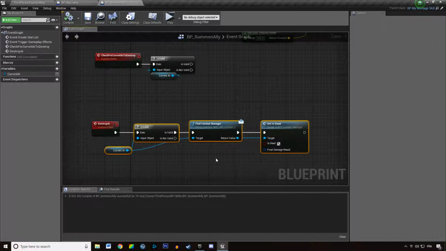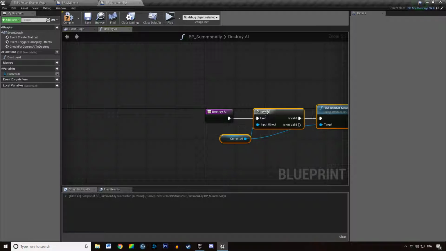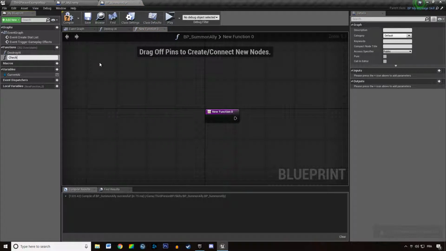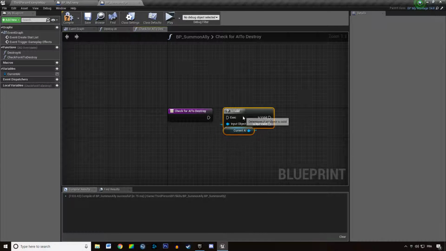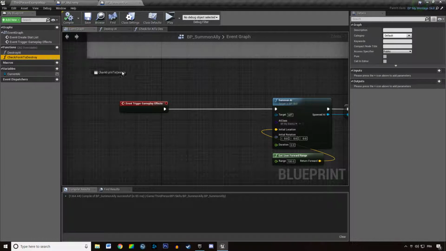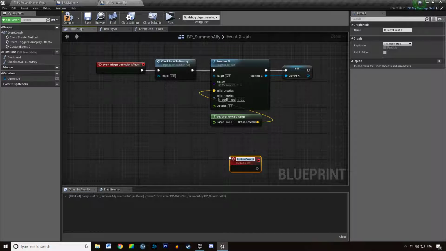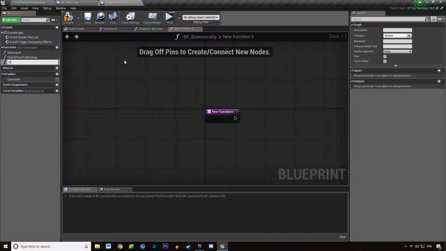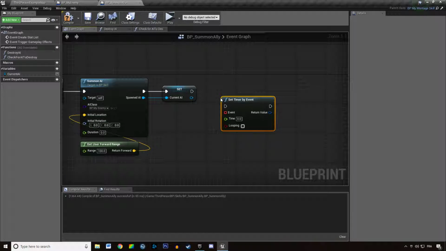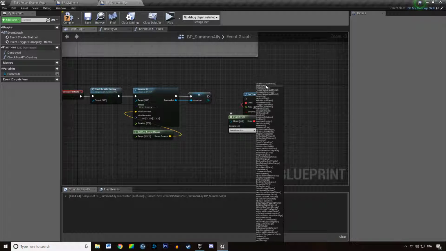So I want that to be a function. Destroy AI, like this. And I want that to be a function as well. Like that. If we have an AI, we're going to destroy it. And when we spawn, we check for AI to destroy. If we have one, it's going to destroy it. Then it's going to spawn the AI. We're actually not going to create a function. We're actually going to set timer by event, which lasts 10 seconds, for instance. Create event, destroy. Ooh, quite a long list there. Destroy AI.